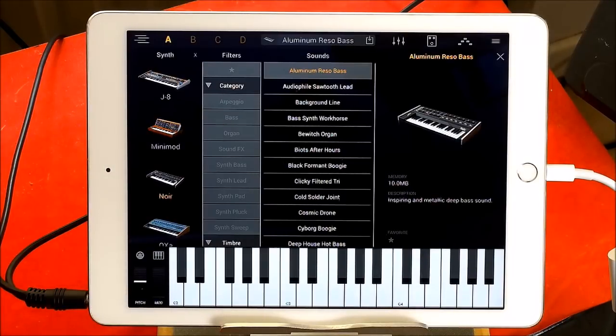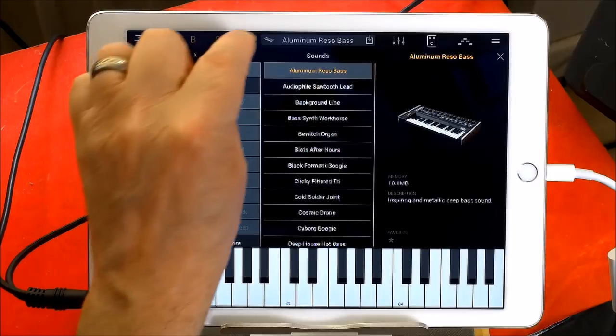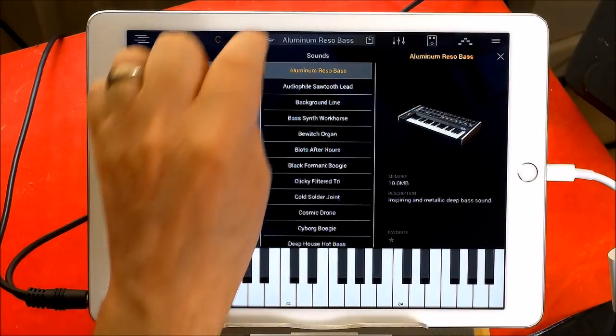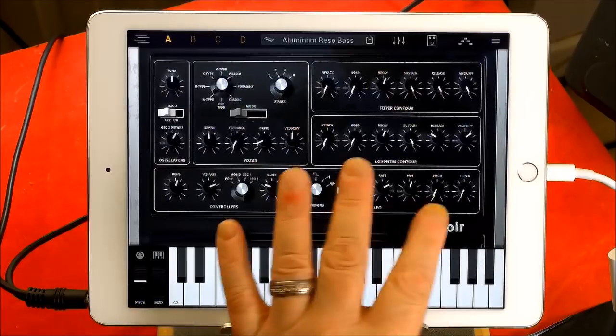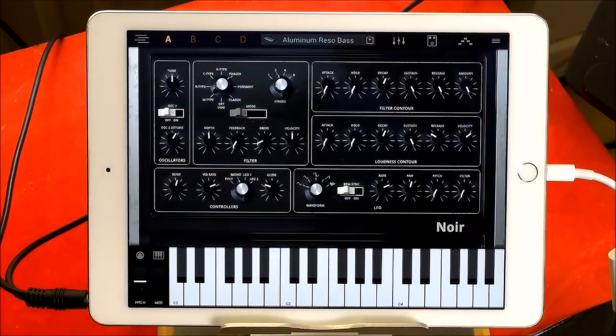Today we're going to take a look at Noir, the Noir instruments inside Syntronik. Oh, it's very, very nice. I think it's based on a load of Moogs. And if you haven't got headphones on, put headphones on, definitely for this first sound, but this is so good, this sound. It's so meaty.